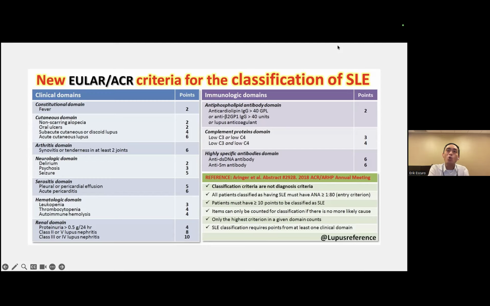Because you don't want to have non-true lupus in the trial that might lead to the FDA approval of a new medication. If you have patients that don't meet these criteria, but they actually end up having rheumatoid arthritis, and you find out that that patient doesn't respond to this experimental med for what you thought was lupus, not that it doesn't treat lupus, you might just be trying to treat the wrong disease. And so these are quite strict criteria. So we don't hold it to like an absolute must.